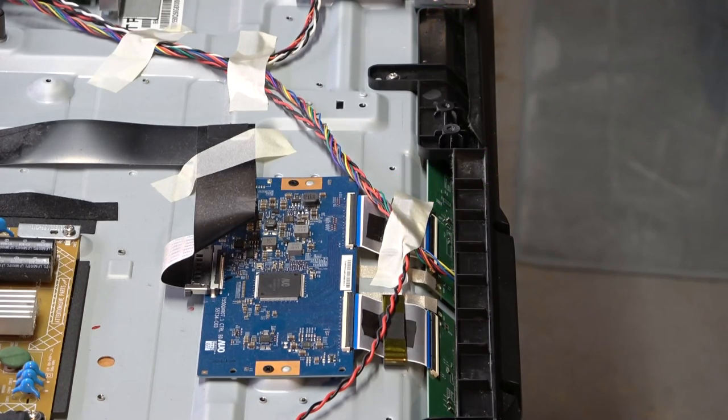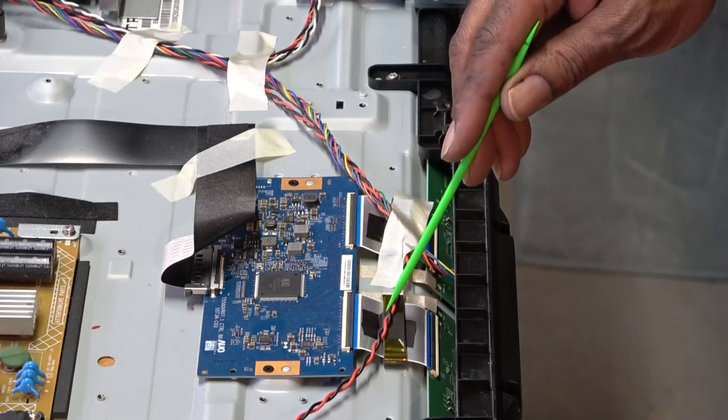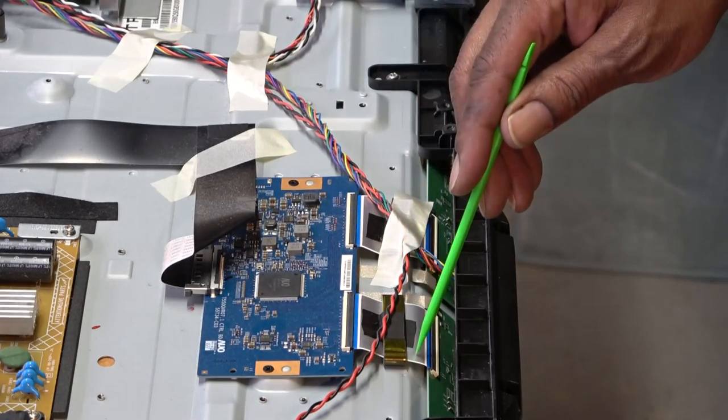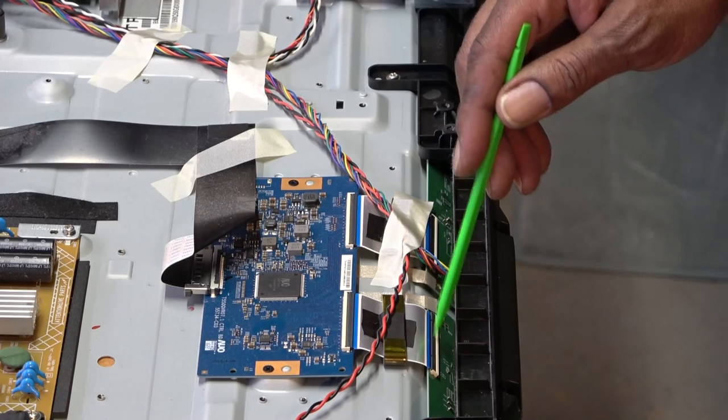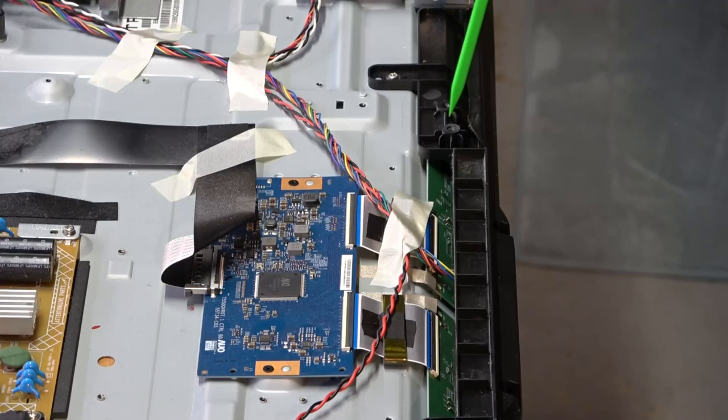So if you have a problem with the whole picture, most likely it's the main board, okay? If you have a problem with part of the picture, like you get a line or a bar on one half or one side, then most likely it's a TCON problem or one of these associated driver boards, which the TCON board is feeding. There's a board here on the left, and this board here on the right side, to light up the pixels on that side.